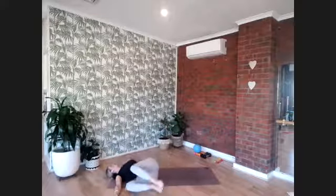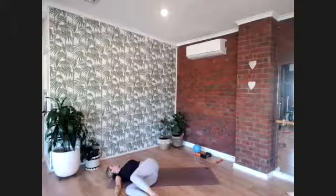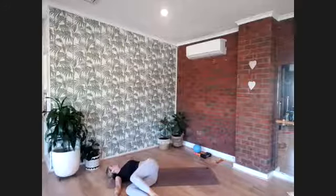Look over your left hand. Take a big breath and let your knees drop wherever they feel comfortable. If they're hovering in space, let them hover. If they meet the floor, let them stay. Hold for 5, and 4, and 3, and 2, and 1.